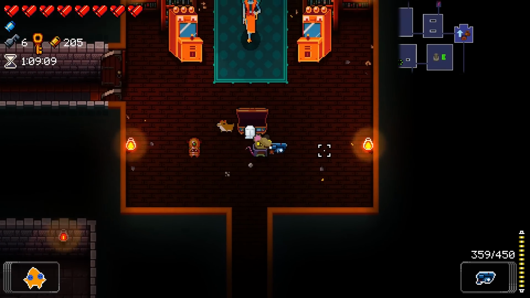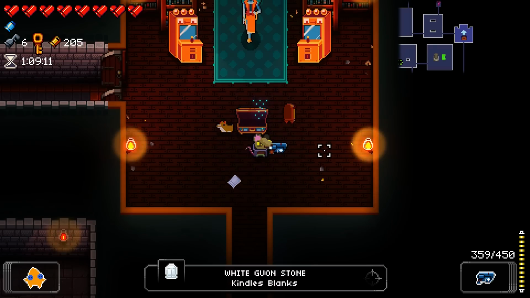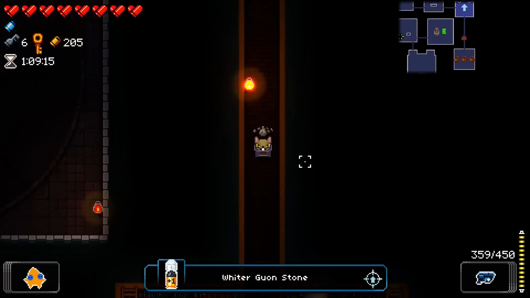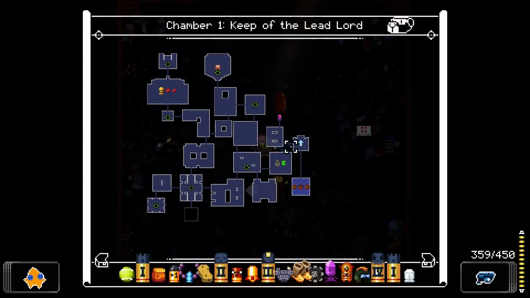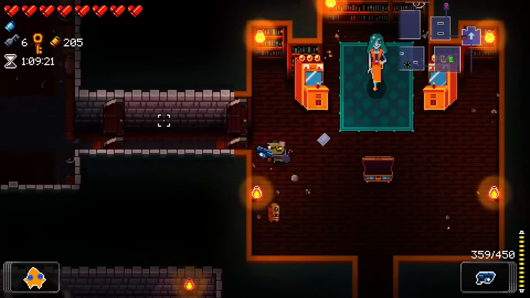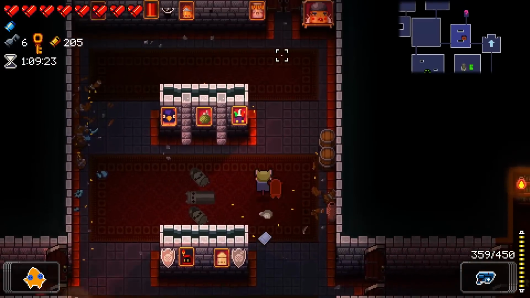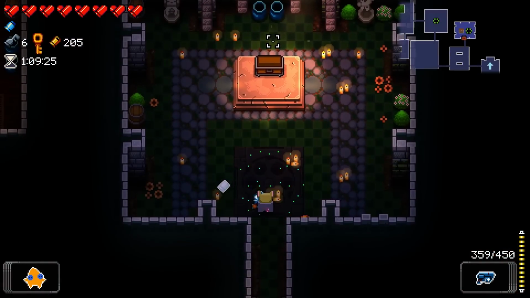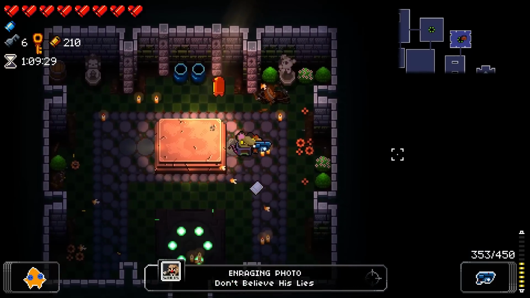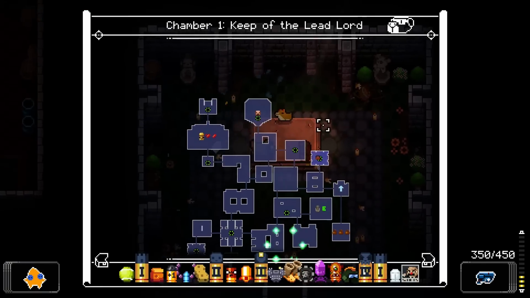Bombs home in. Ooh, dude. Extra blank per floor with the Wider Gunstone is really nice. Thank you, plus one to bullets. Strafe gun, wish it was better. Polaroid, I'll take it.